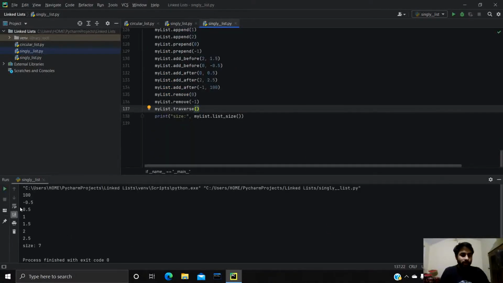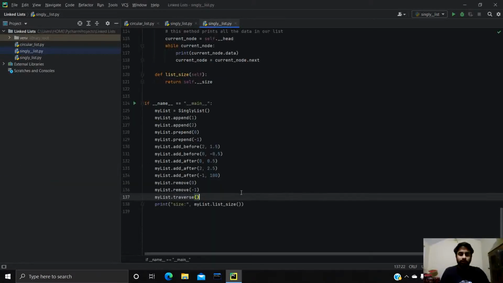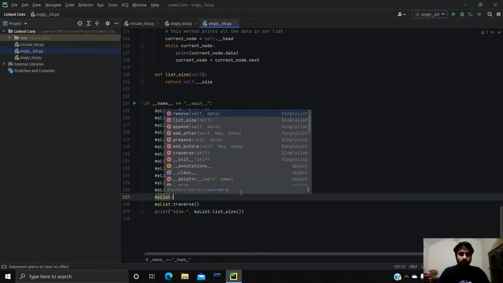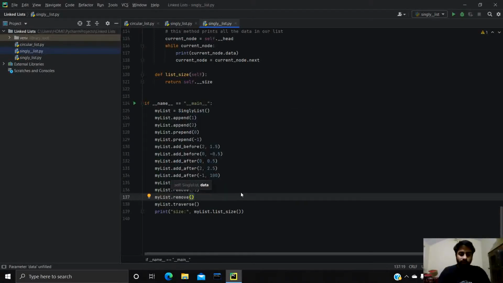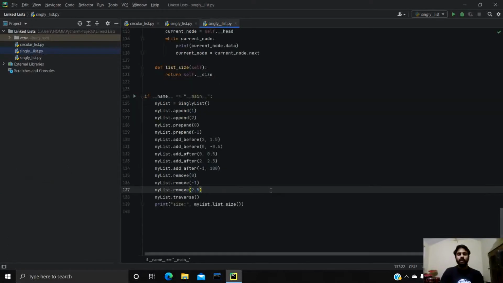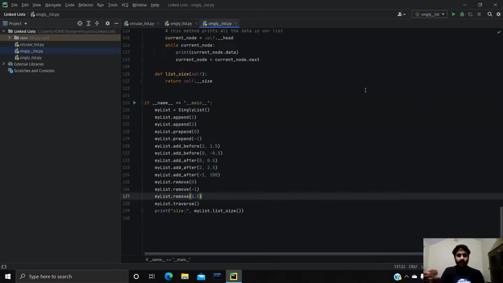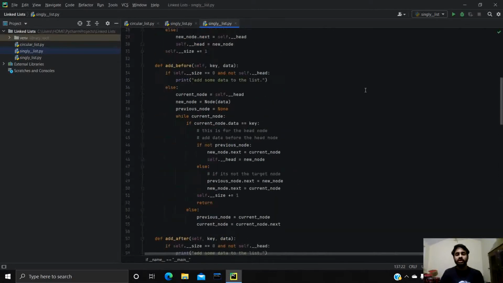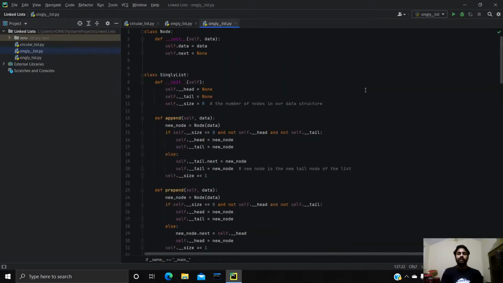Okay, -1 has been removed. Let's remove 2.5. My list dot remove 2.5. Okay, 2.5 has been removed. So this is our basic functioning of a singly linked list.